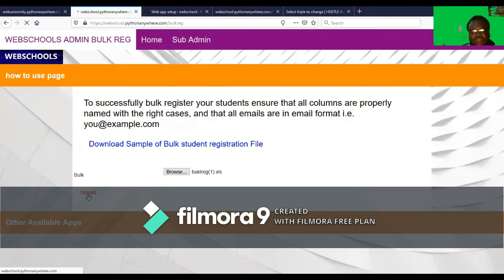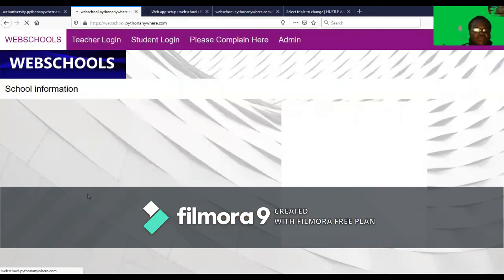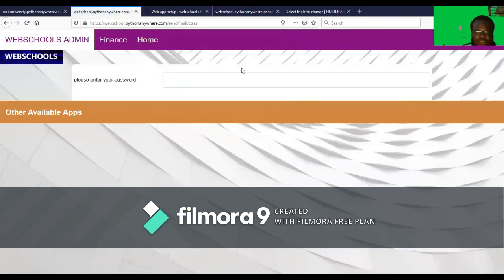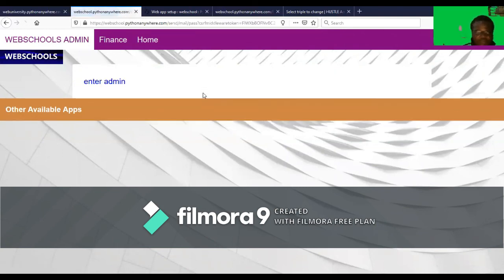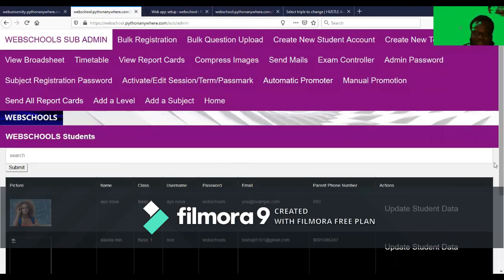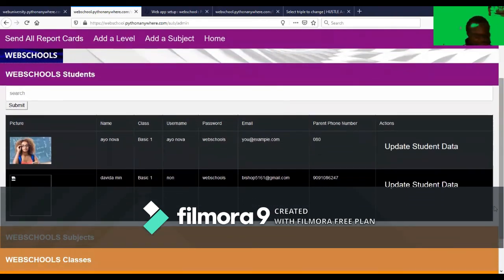Okay, so the system is loading that. So when I look into that, okay, there we are. So let's go into the admin and check for David Min in the system. So we log in, back into the admin. Let's look for David Min as a student. Okay, so there you can see it. The system has automatically created a student called David Min using that Excel file. Now, 20, 30, 40 students can be created. You can see that student is in basic one. We put his username as none, and the student put none there.